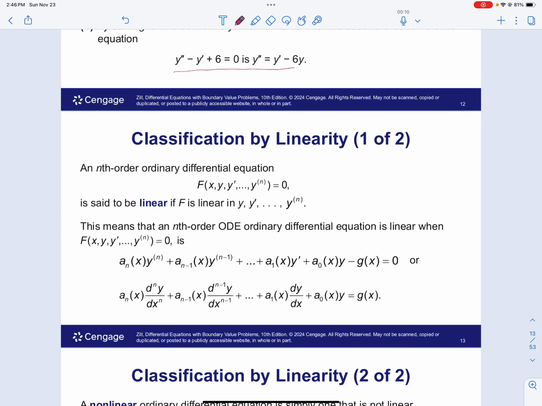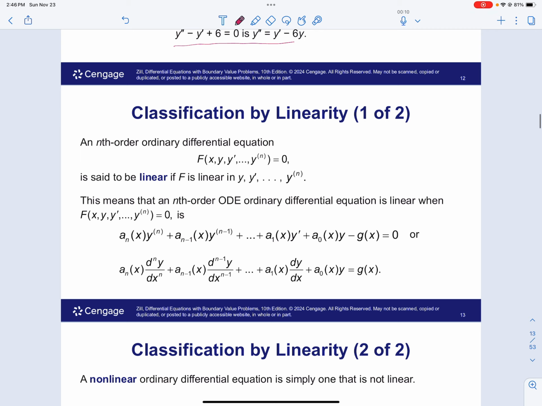The next definition we wanted to talk about here is linear and nonlinear. Linear means, when we talk about linearity of differential equations, what do we care about? We only care about the coefficient of the y, y prime, and the nth derivative of y. Are you with me? So what could we have? We can have any function of x, meaning you can include x or a constant.